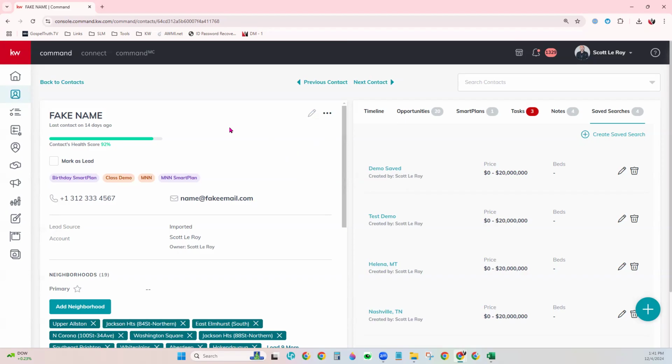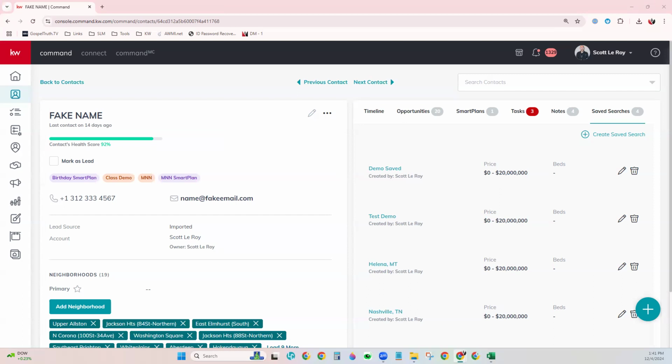Okay. And so Rumella says, can you go over how you can see when a buyer visits a listing and you can see it in the timeline? Yeah, absolutely. That's if they create an account on the KW agent site or your consumer mobile app. I'm going to send you a tech tip video on how you can do that.